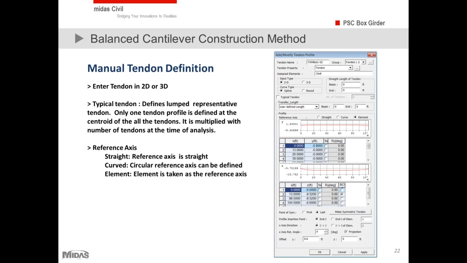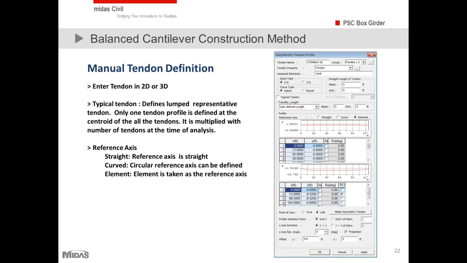But for different types of bridges, we have different types of reference axes that you can choose from. We have three different types of reference axes: straight, curved, and element. Now the straight one is used when the bridge is straight. If the bridge is curved, you can use the curved reference axis, and then you can define the tendons as per the curved coordinate axis. But if the bridge has a reverse S-curve, or it is curved at several locations and then it is straight, then you can use the element reference axis, where you can define the tendons as per the centroid of the elements, and then as the elements move, the tendon also moves with it.